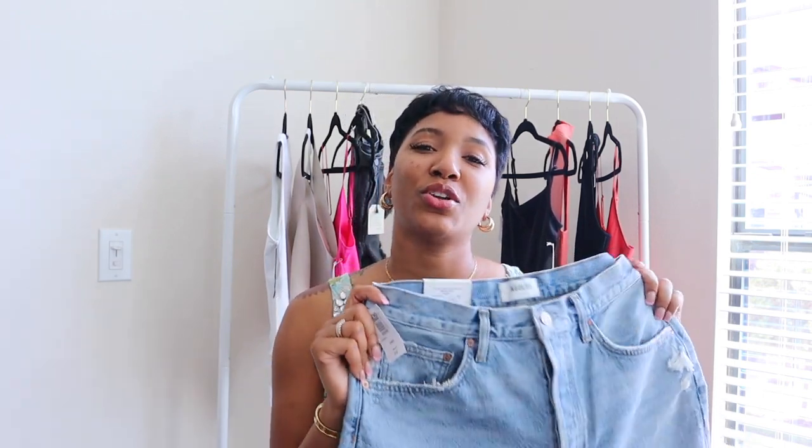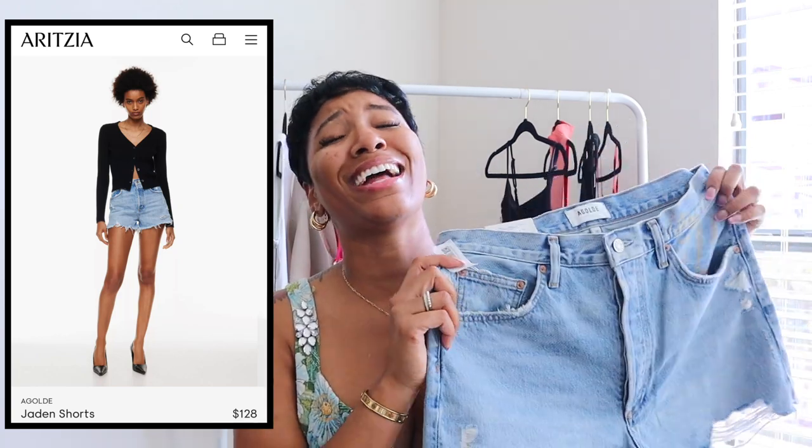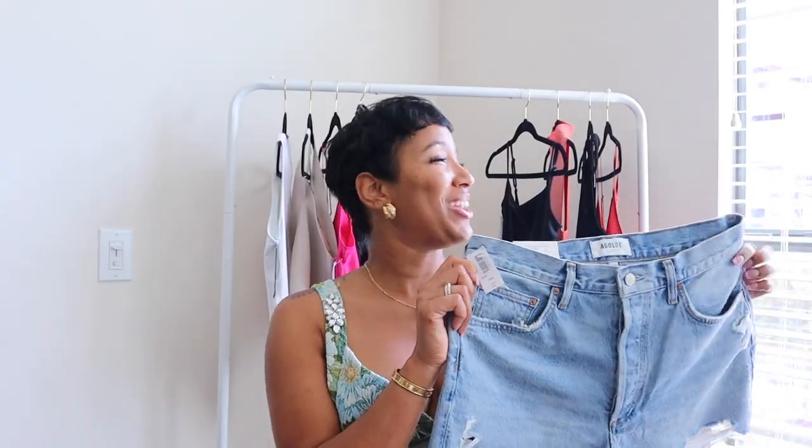I ain't gonna hold y'all though. When I put them on, they fit so good. I was like, yo, y'all gotta put me on. I'm gonna hold these for a little while, but if y'all comment and let me know another brand that fits the body really, really good as a black woman, okay? If you have a shape and it snugs you really good up to your hips, let me know and I'll get rid of these for $160. But if not, girl, I'm keeping these. I'm keeping them. I don't care.